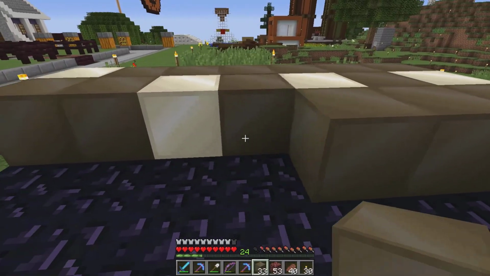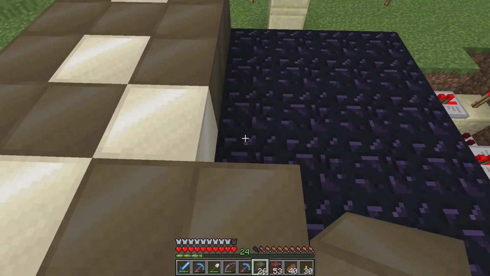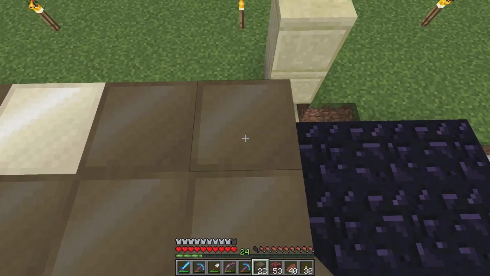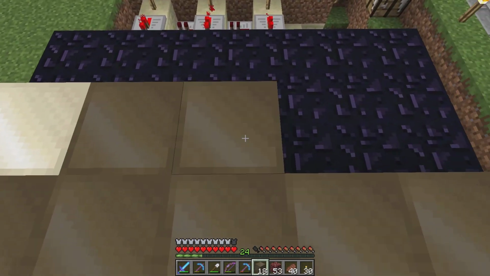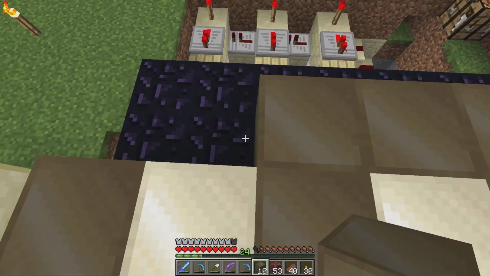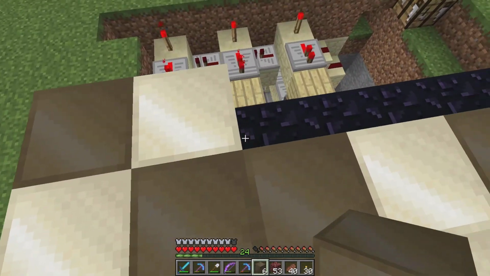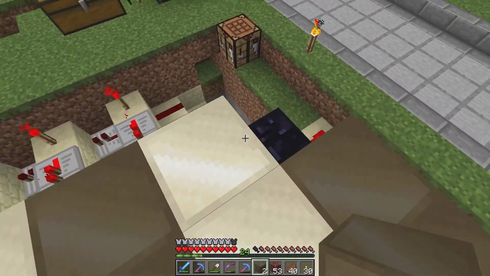Hey guys, and welcome back. So here we are putting our redstone lamps down, and these are redstone lamps. This is just another thing with the texture pack, the Coded Craft texture pack. They look a little bit more blank, I guess you could say. Just really easy to tell when they're on or off.